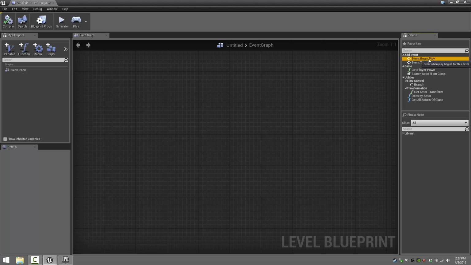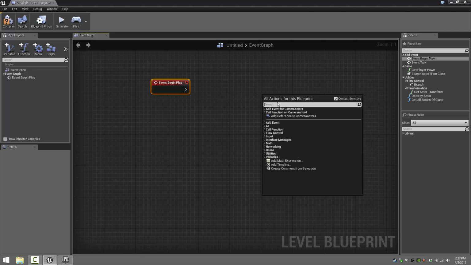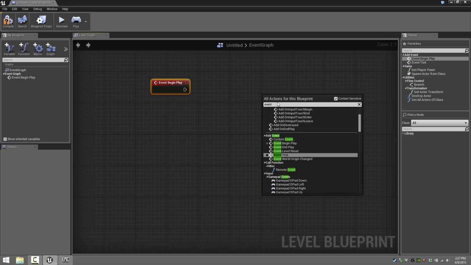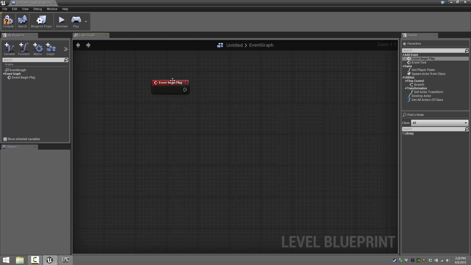And let's start very first off. We're going to create an event. This is one of the events available. Now, what you can do is right-click at any time and just start typing. So if we want an event, you can see all the different events that are available, and you just pick one. And then here, Begin Play is sort of start. End Play is end. Level Cleanup is on level reset. Event Tick is every frame of the world. And Origin Changed is, well, that's a little bit of a weird one. We'll ignore it for now.